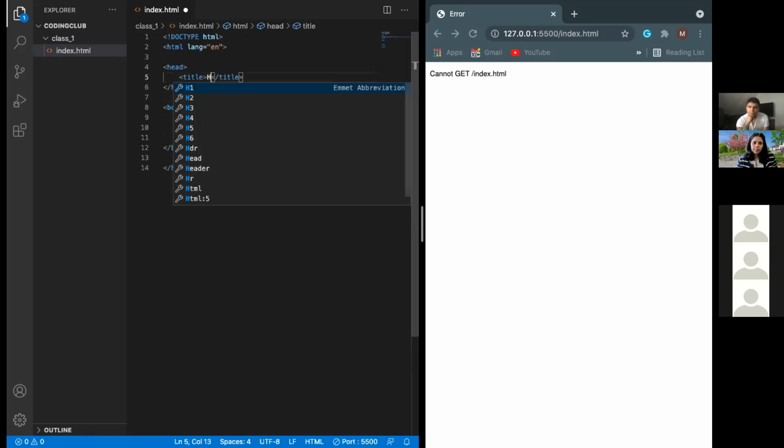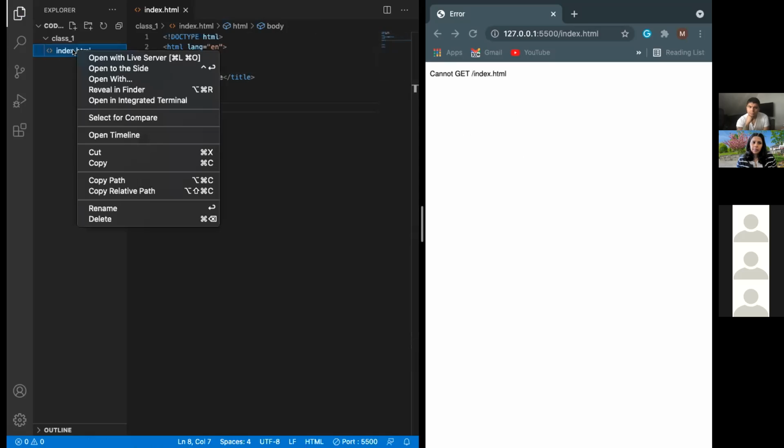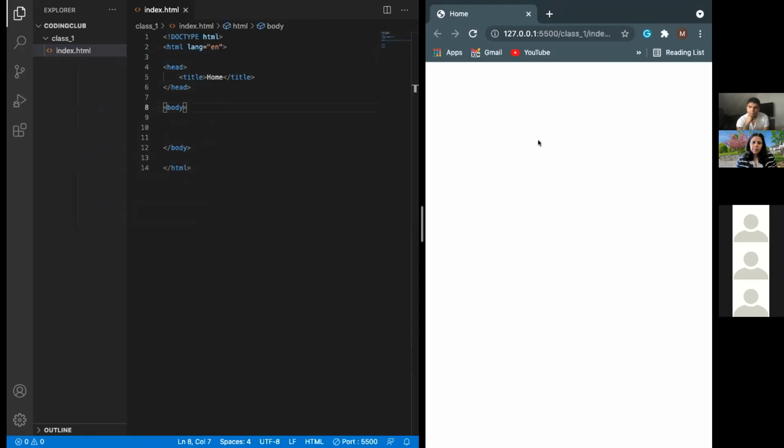So I'm changing the title name of the page. Before you run the code in the browser, you have to right-click from your mouse or touchpad and open with Live Server, and it takes you here. You can't see anything because we didn't put any tags or images or anything in the code spot.